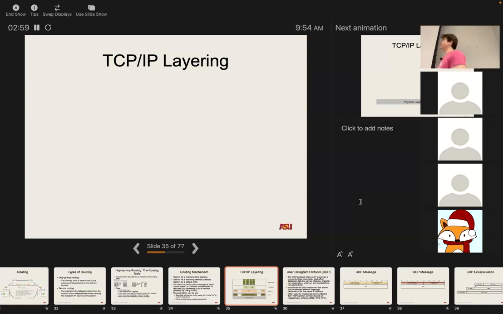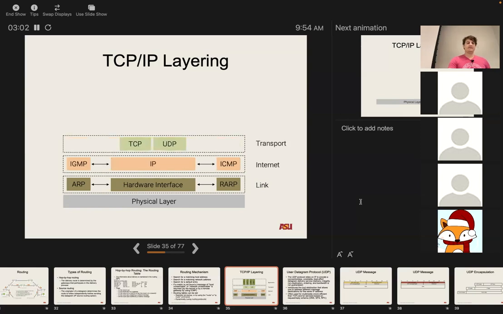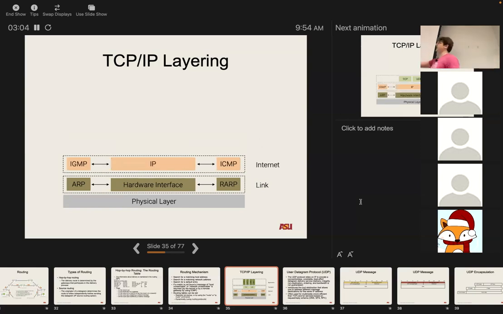Cool. So now that we've learned how the IP layer works on our diagram, we can go back to this. We didn't really study the physical layer, that's fine, we can ignore that for now. But we studied the link layer, so we looked at how packets get sent on a local network. We looked at ARP, how IP addresses get translated to MAC addresses. We looked at the IP layer, how packets work on the local network, also remote networks. We looked a little bit at ICMP, these messages that can get sent at the IP layer.